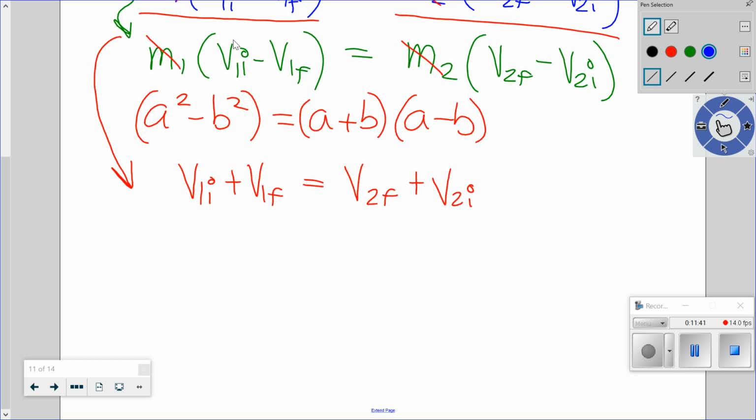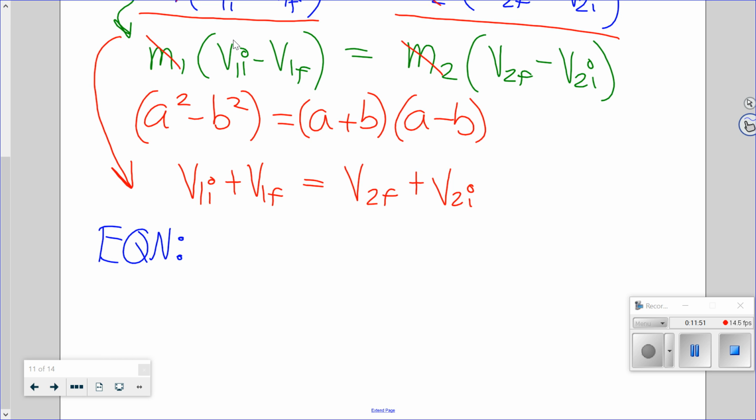Okay, but all I did was insist that kinetic energy is conserved. We wrote it down. Momentum's conserved, and they're both conserved at the same time. So we combine their formulas. Okay, on the equation sheet, I want to have the initials together. So I have to write v1 initial minus v2 initial.